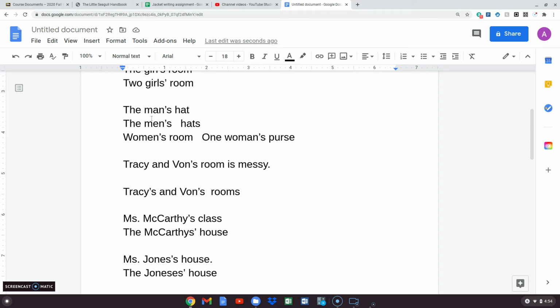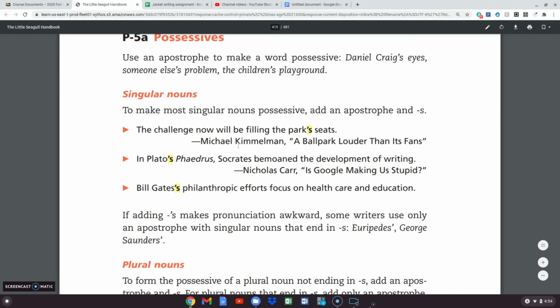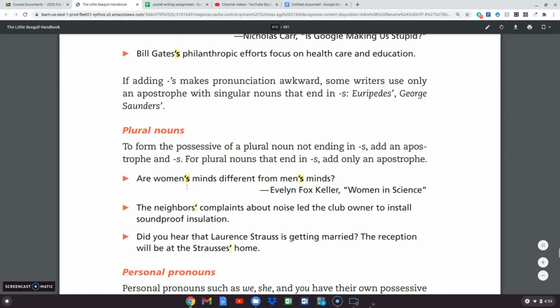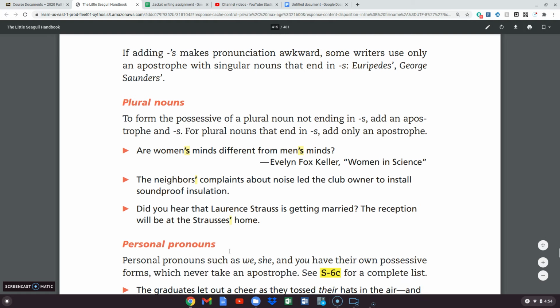And then also the irregular kinds of nouns that we have. So our Little Seagull Handbook is a great place to look this up. It's showing you some plural nouns, and here's the one I just showed you. So you can see I'm not making it up. Women's minds, men's minds. Notice neighbors is a regular old noun that we added S to, so you have the apostrophe after it. Here's a last name, Strauss, and I guess it's one syllable, so we added es to it. That's like Miss Jones and the Joneses, just like I showed you.